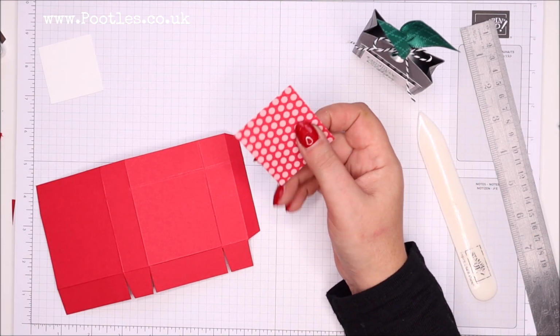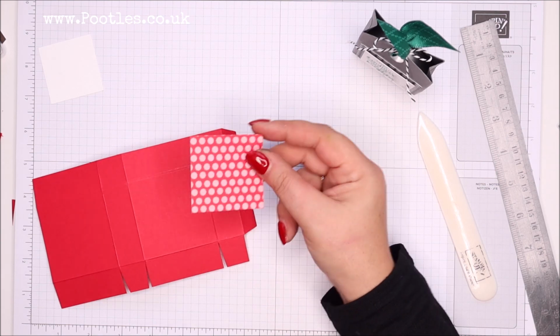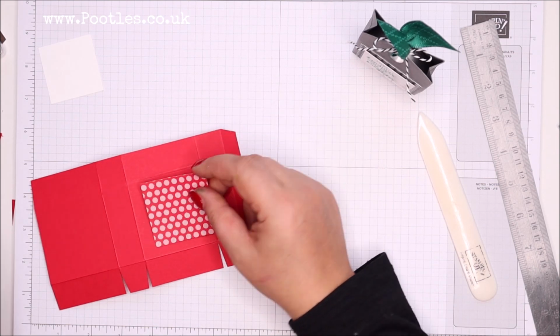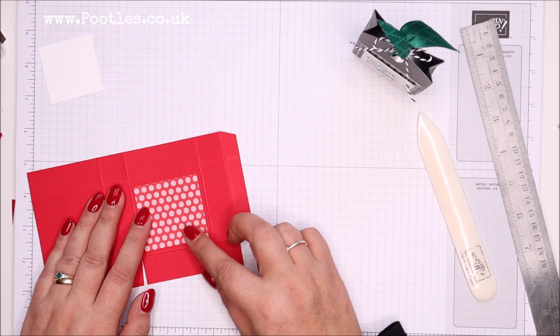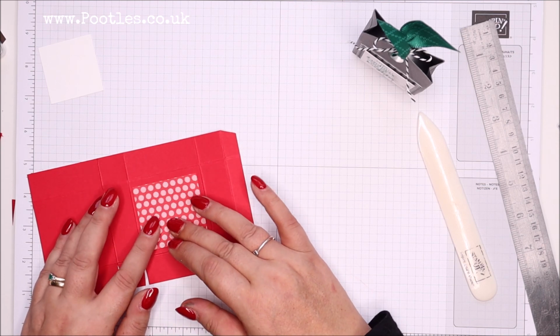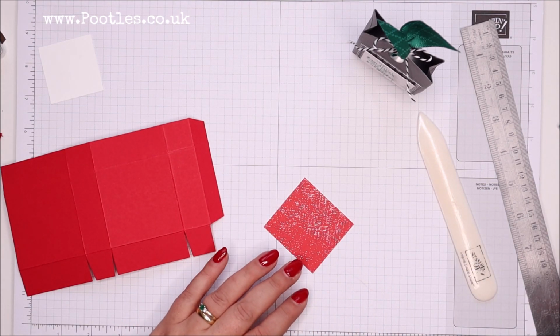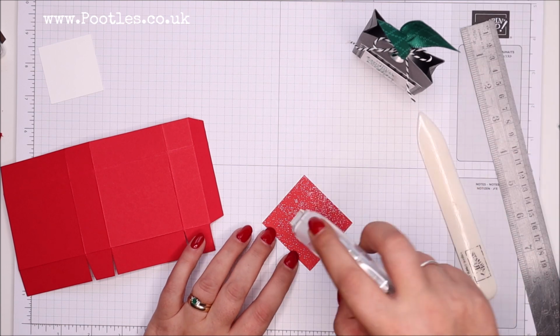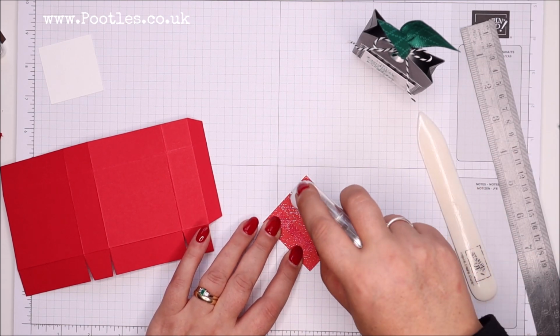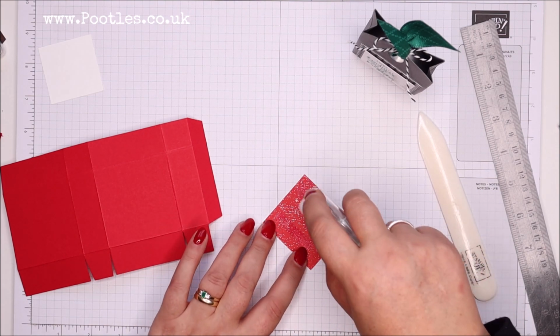Right, this little panel here. So this is also Real Red Designer Series paper. Or rather, it's a colour collection Designer Series paper. And why have I measured that panel 2 inches by 2 1/8 of an inch? That's weird. I don't know why I've done that, but I've cut it wrong. But it should be 2 1/8 by 2 1/8, sorry, which is 5 1/2 by 5 1/2 centimetres.